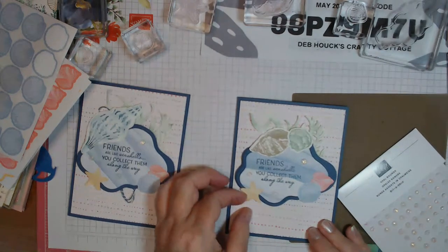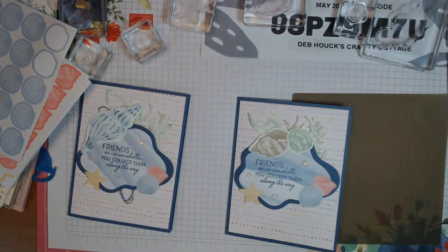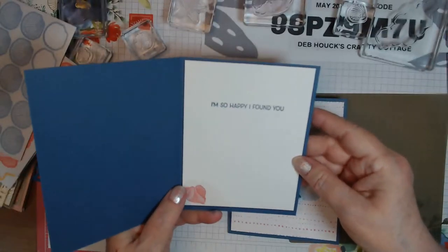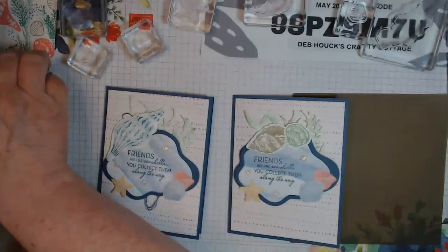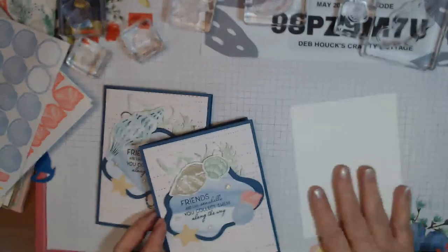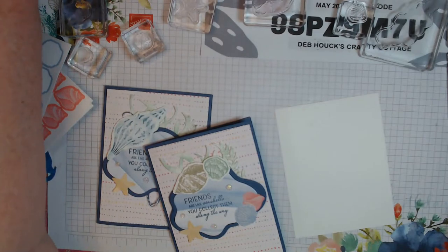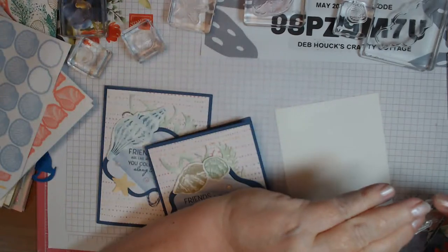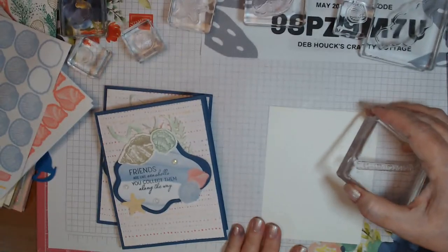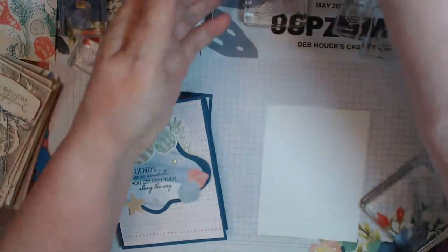I guess you could put more down here too if you wanted to. All right, hang on. Need room. So what I did on the inside then is put, I'm so happy I found you. And that goes on white cardstock, which this is Whisper White. I just have to find the stamp. Had it all organized and then I messed it up. Nope, that's a different one. Here it is. Okay. So this is going to be in Misty Moonlight also.